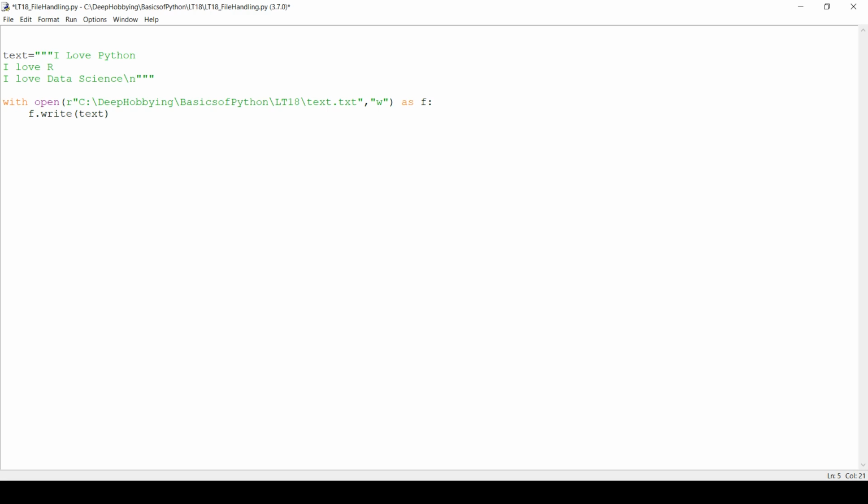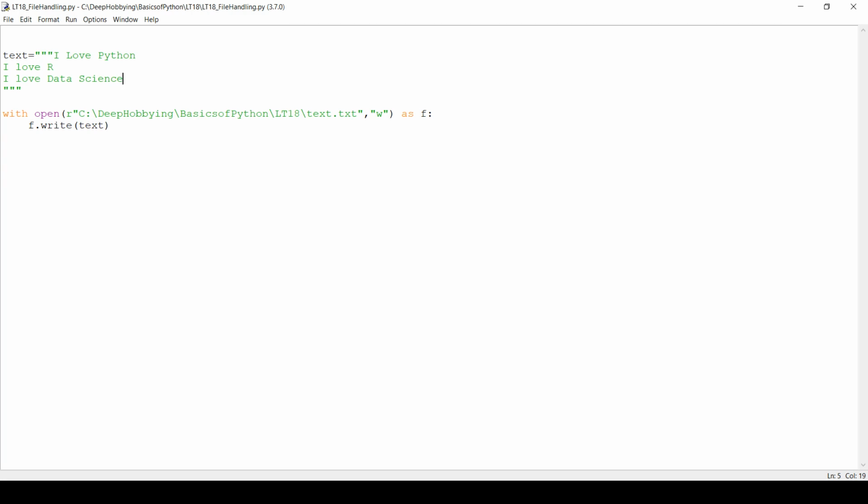So this is equivalent to doing this thing. Either way, whatever you wish. What I want is to write all three lines, then move to the next line and put the cursor here, so in case you wish to append anything, it starts from the next line, not from this one.